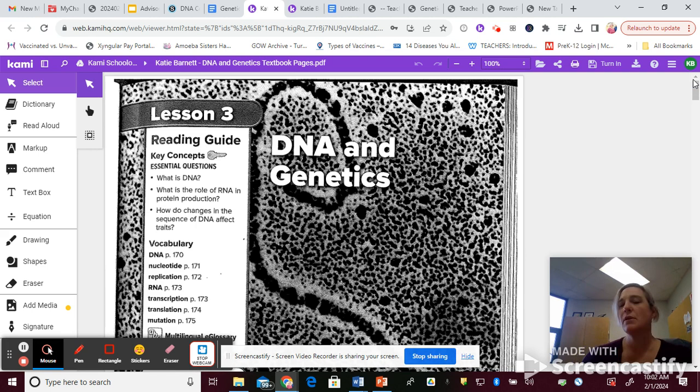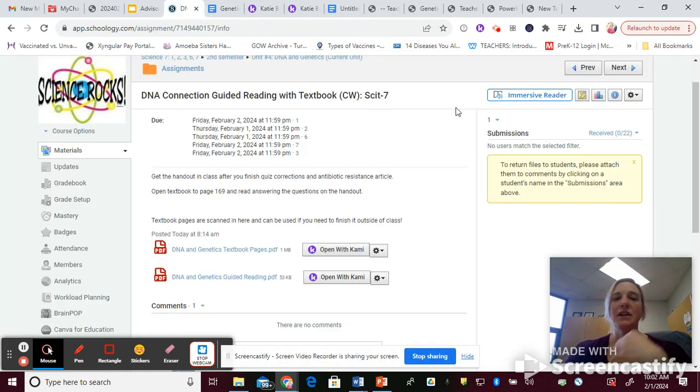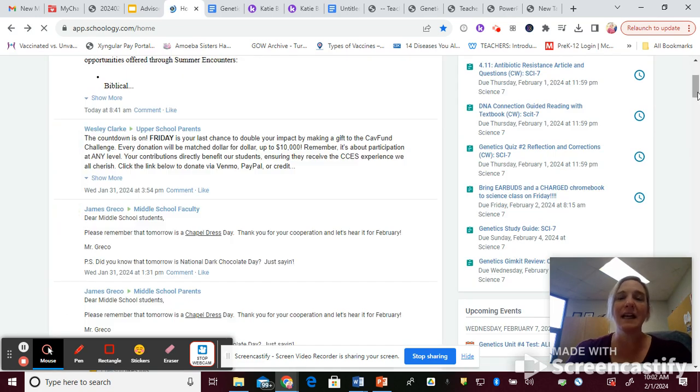The handout looks like this. There's a hard copy, and you can come get this from my lab desk, near my desk. If you would rather do it electronically, it's attached there as well. So that's number 3. If you finish and you still have time, you can work on the study guide I gave you. I know it's optional, but it is going to be helpful.